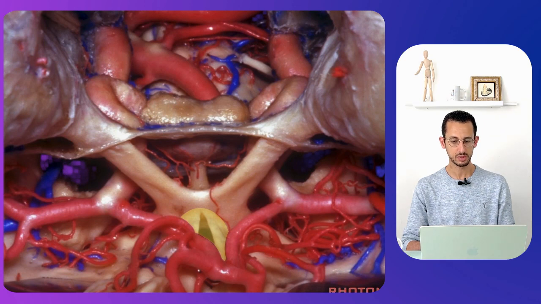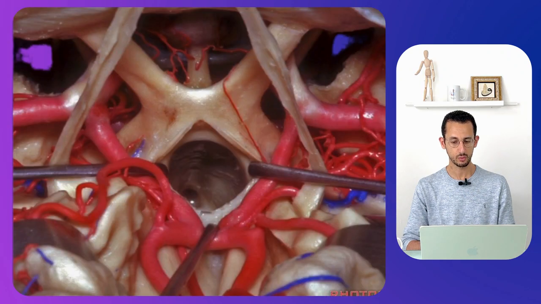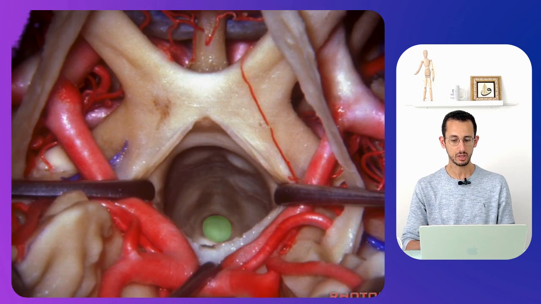Again, another picture which is basically showing the lamina terminalis, which has been opened to enter the supraoptic recess of the third ventricle. Here, the third ventricle is seen through the lamina terminalis. That's a wonderful dissection. Again, you can see the optic nerves, the optic chiasm, and most of the circle of Willis in the base of the brain. Here you can see the cerebral aqueduct, which can be seen by opening the lamina terminalis again. So again, that's going all the way. You can see the cerebral aqueduct.